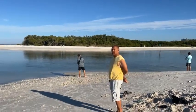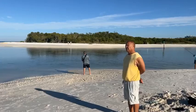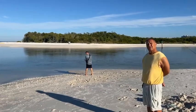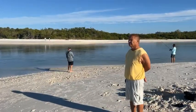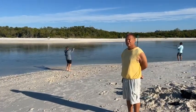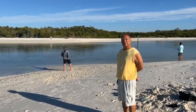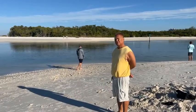It's gorgeous up here. Can't believe how flat it is, how calm it is. Yesterday was the first time I don't know how long, Rob. We went out. It was unbelievable. Flat out there yesterday in the Gulf? Really? Beautiful. So beautiful. Never had that kind of a smooth ride. Easily hit 36. Did you catch anything? Oh, caught a lot. The fishing was good. I got broken off 4 times yesterday.